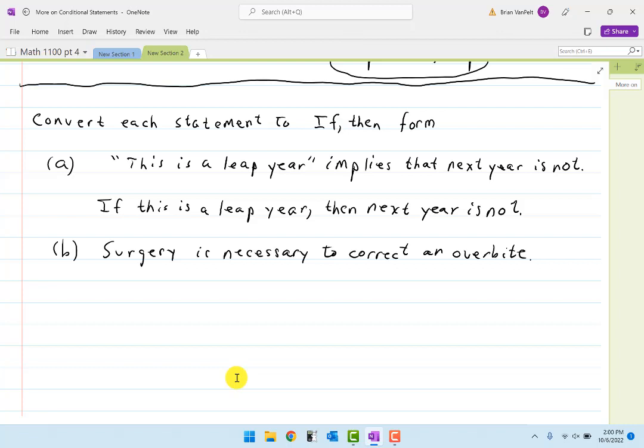Let's say if I have an overbite, or if you want to correct an overbite. Let's do that one. If you want to correct an overbite, you'll need surgery.